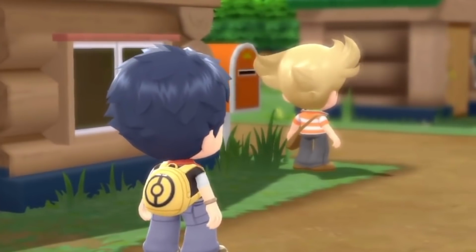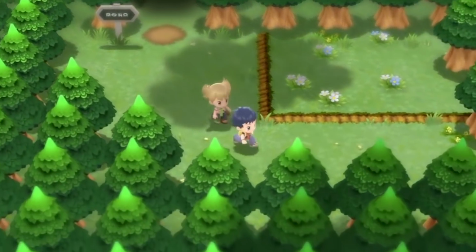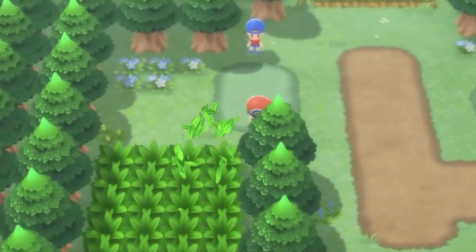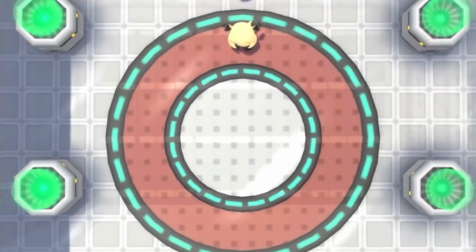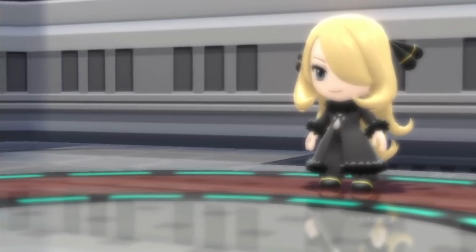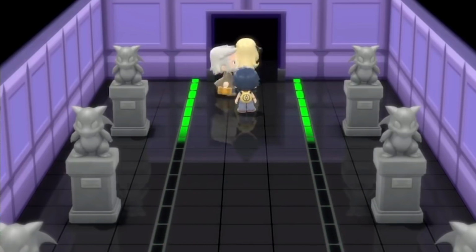So this next one is actually another branch off of that menu storage glitch I mentioned earlier, and for all intents and purposes, it is actually that same skip a cutscene glitch that we talked about earlier, just used in a different situation that is actually pretty funny. In just the same way that you could use this menu storage glitch to skip the catching tutorial with Dawn like we talked about earlier, you can also use it to completely skip the cutscene that precedes your battle with Cynthia in the Pokemon League. You can pretty much just walk around while the cutscene is going on, and even take the lift up to the Hall of Fame room as well, effectively allowing you to skip the battle with Cynthia entirely.